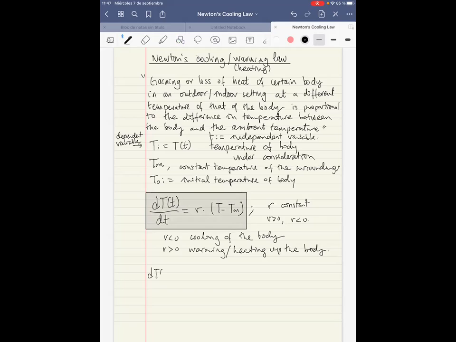you can put to a side all the dependence on the temperature, and you can put all the dependence on time in the right-hand side, because remember that this is a constant. And remember that this is a constant too. So that basically means that on the left-hand side, it's all dependent on the temperature. On the right-hand side, it's all dependent on T. So this is another differential equation of first order with separate variables.